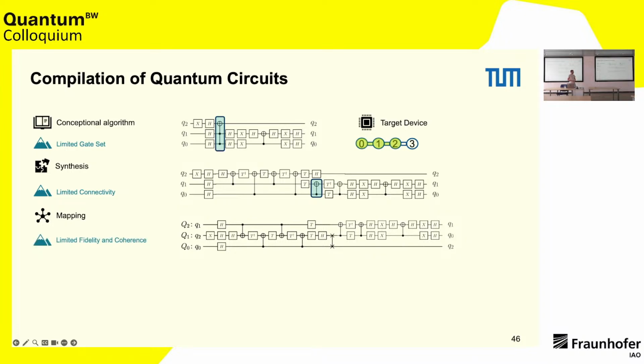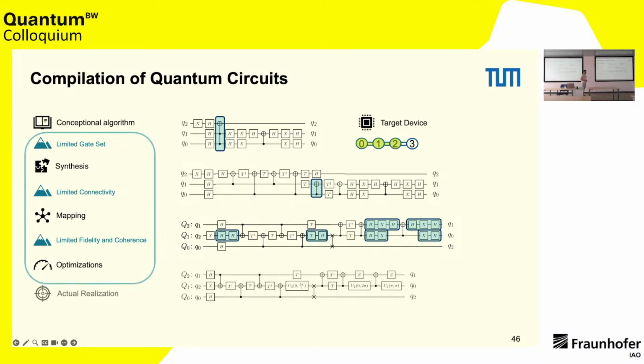And because these devices are very, very sensitive, they are noisy, you need to keep those circuits as small as possible, so you do some optimizations that reduce the circuit size again, and you end up with an eventual realization of your circuit. The previous sketch showed there are a couple more steps below that, but in essence: limited gate set, limited connectivity, and you want to optimize as much as possible because the quality of the current devices is just not there yet where it should be.